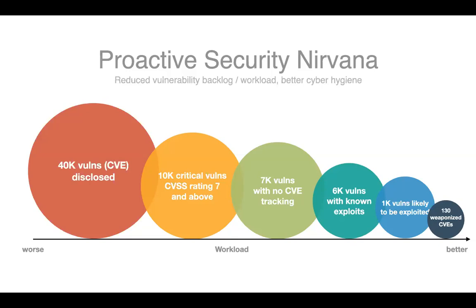The part that's great about this is, if you do any reporting to your board or anything like that on vulnerability remediation, you can make an impact on that 130 number. You can't make an impact on that 40,000 number. I see a lot of people produce these charts and they want it to be a hockey stick showing vulnerabilities going down, and it ends up being a flat line. That's because they're working from left to right, whereas if they're working from right to left, then you can affect those numbers a little bit more.